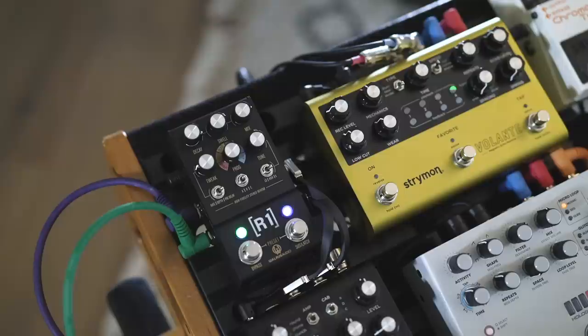Okay, one of the things that I love the most about the swell mode on this is that you aren't summing to mono in order to do it, which is a huge deal to me. If you go back and watch my Mercury 7 review, you'll notice that one of my critiques of that pedal, which is an amazing pedal, is that when you activate the swell, it sums your input signal to mono. And that's not the case here.